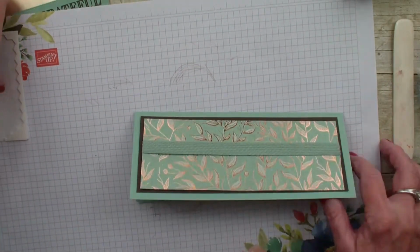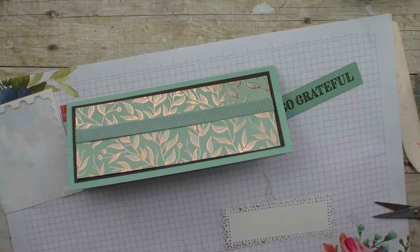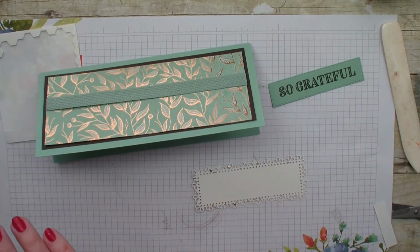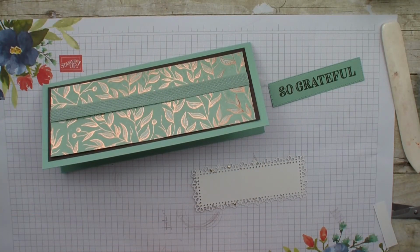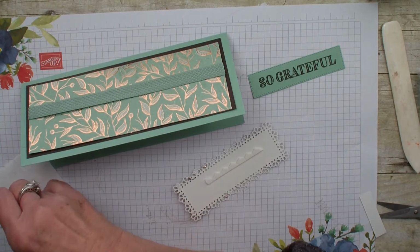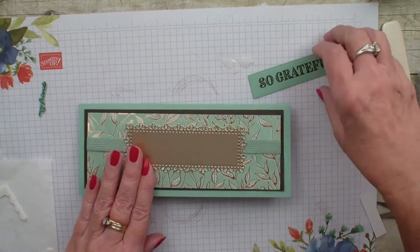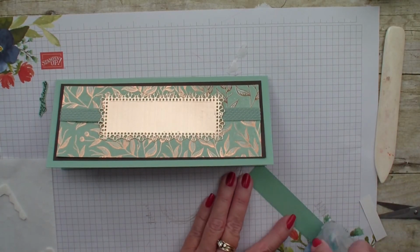So now what I'm going to do is I'm going to go in and grab my Grateful, add some dimensions to that. I see I have lost the little friend that I had punched out or cut out, but that's okay. So we're just going to take that extra dimensional again, add that to the front of my card like so. And we will just add So Grateful.